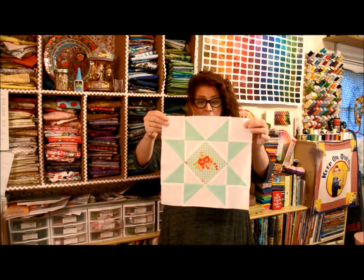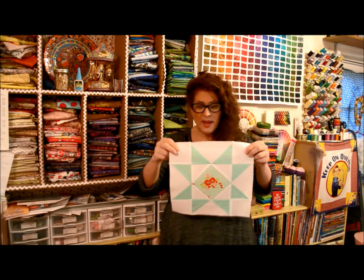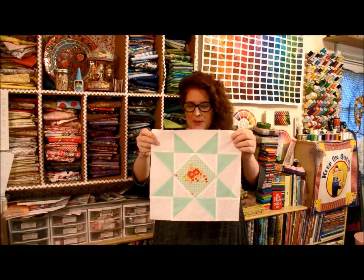So this is our block. It's a star, real pretty. I was making it with my 1/4" seams. I was real thrilled with the way it turned out. Almost every point is pretty good, except this one. This one messed up a little bit, but that's okay.